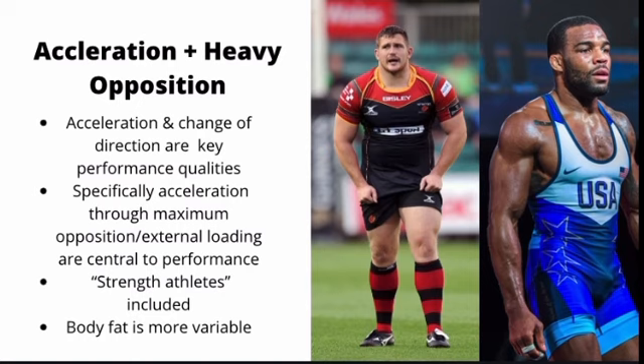Athletes in this category thrive on maximizing muscular tissue grown from head to toe, so that you can maximally accelerate through opponents and prevent opponents from maximally accelerating through you. The head-to-toe concept is especially important for contact athletes, who need full muscular development in areas that don't matter as much for non-full contact sports, such as the neck and grip. Maintaining neck development to absorb impact and strong grip to manipulate and resist the opposition's structure is really important for contact athletes, especially in sports like wrestling and rugby.